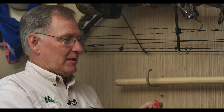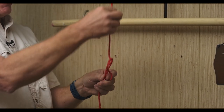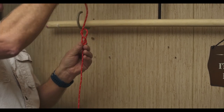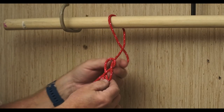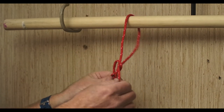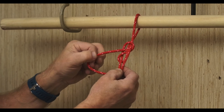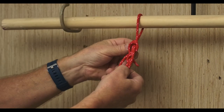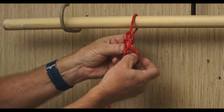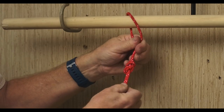Let's say that you're sailing and you need to tie a figure eight through an eye hook. To do that, you're just going to create the figure eight in your line without the loop in the end. Then we'll go through or around our standing object. The only thing you have to do then is follow the figure eight that you've already made — down through, follow it around, back up through, now follow this around, and come out down below. Tighten it all up, and there you've got a perfect figure eight around a standing object.